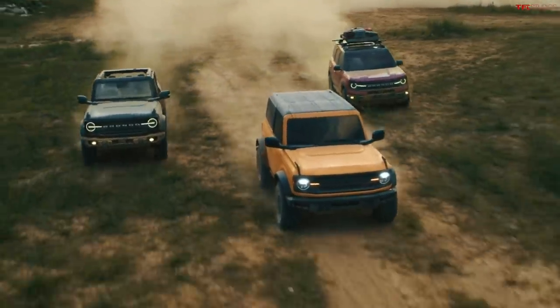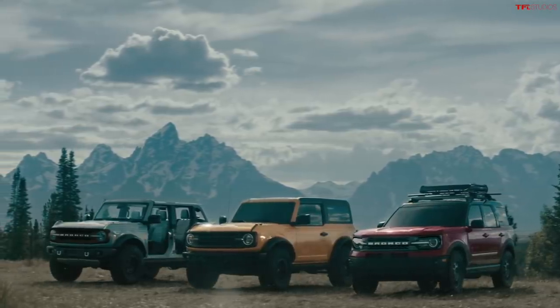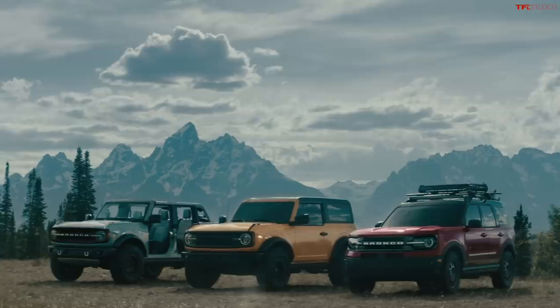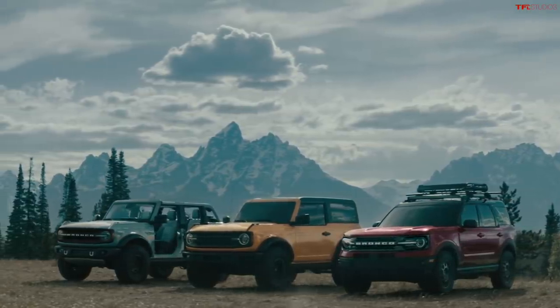So getting one at MSRP this year is going to be almost impossible, I would say, unless you've ordered it. Ford says they have 125,000 orders. Yeah, I believe it. For the full-size Bronco. Yeah. And it's worth noting, too, that people say that they've seen it running around and that they've seen a bunch of them.